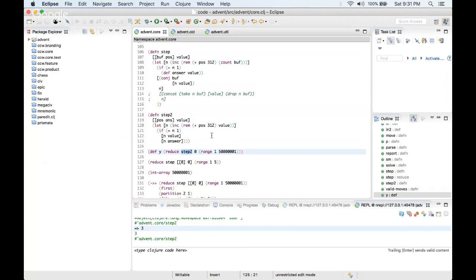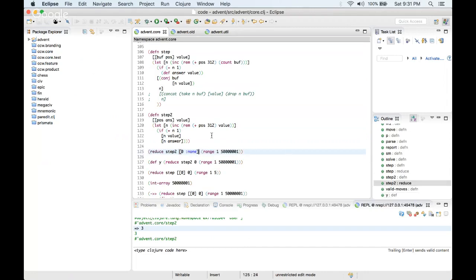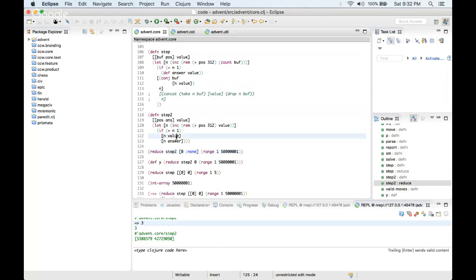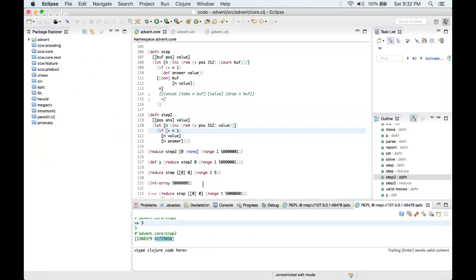So in this case I'd have to tell it maybe no answer to start. This should return pretty quick. Yeah. So what is it? I see. Yeah. So basically this doesn't change the answer if n is not 1, and it does if it is. So yeah, this gives us the answer as well.